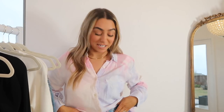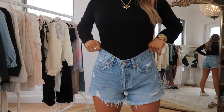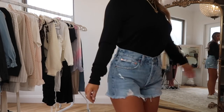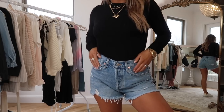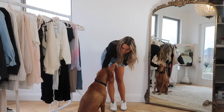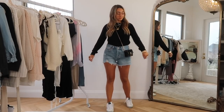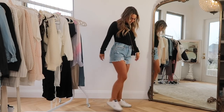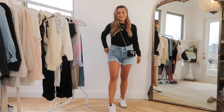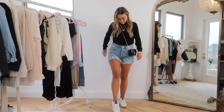Next is a pair of jeans — I have them on right now but I'll put them on screen. These are the Goldie jeans from Lulu's and they're probably the most perfect shorts ever. I really struggle with shorts because I have a big booty and hips and a lot of them look too short on me. These are the perfect length, perfect blue wash — not too short, not too long. I normally take a 25 but went up to a 26 so they're not too tight, which feels really good for my body type.